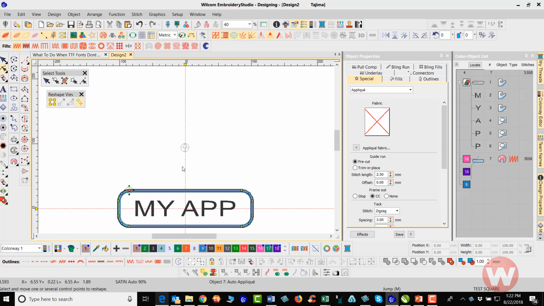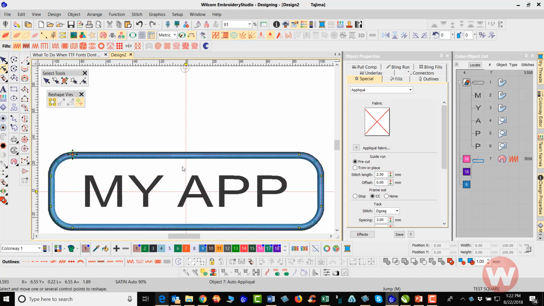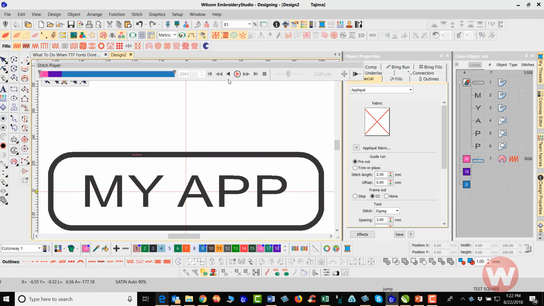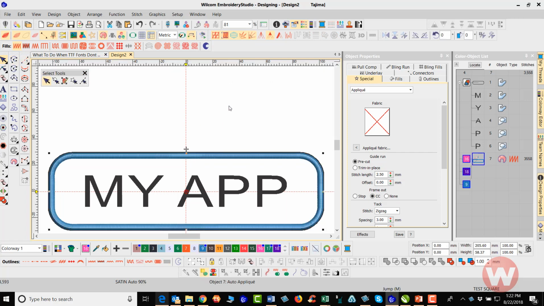Okay, and the way that this works is it'll go in, and I'm going to run the stitch player. As I select it here up top, I'm going to click it here. Oops, let me do this also. Let me stop this. I want to also hide the vector art here, which are my lettering here.